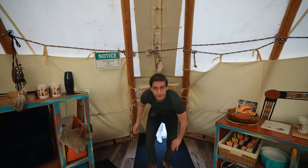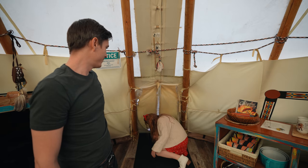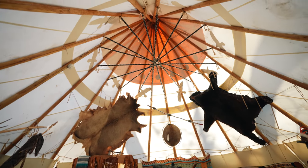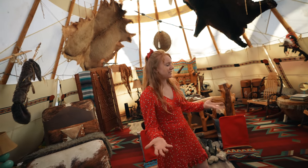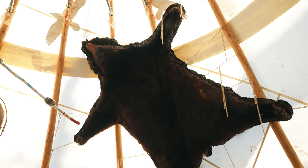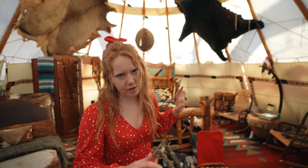So this is how you enter - you have these two different layers you have to zip up and down. I'm gonna zip this because mosquitoes are suddenly out and about. How magnificent is the interior in here? I can't believe how huge it is - it's bigger than our apartment was in San Francisco, and we lived there for five years. There's a huge bed, and they have amazing animal skins hanging up that are real - we confirmed this. That's a bear. It's wild. They also provide extra beds so you can actually have up to four people in here.